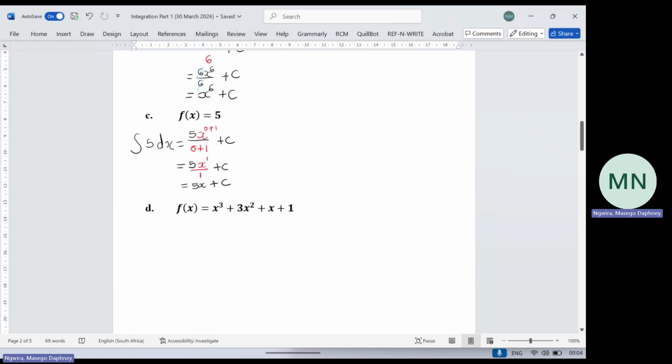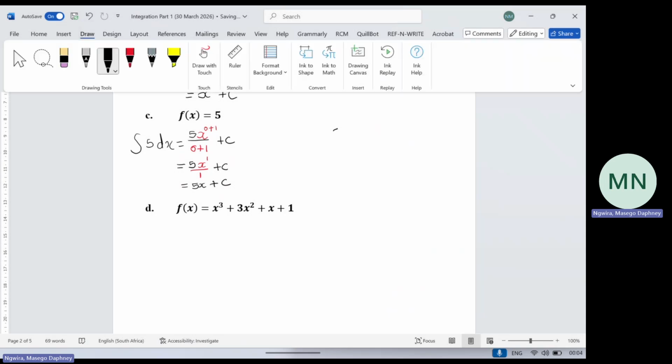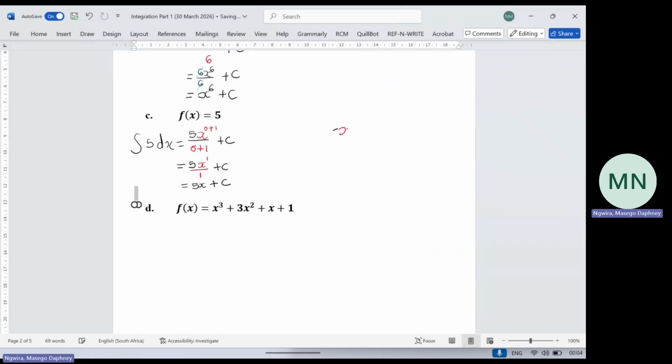All right, so someone else might ask, why are we saying x to the power of 0? It's because x to any number to the power of 0 is 1. Right, so we are introducing this 1 here. That's why we are saying x to the power of 0, because it's not going to affect our sum in any way. So it's 0 plus 1. So that's what I introduced there.